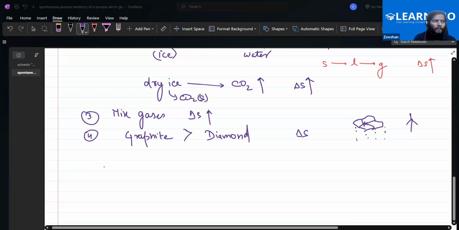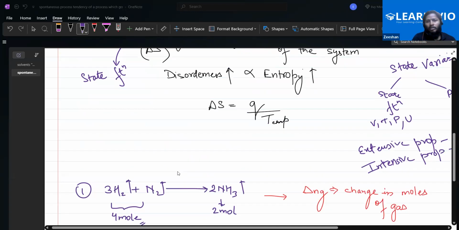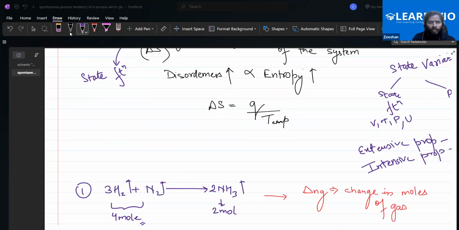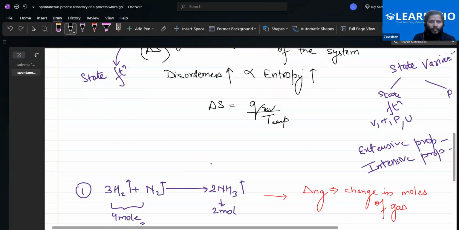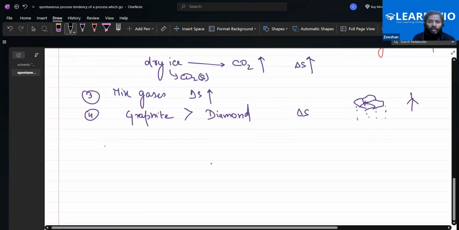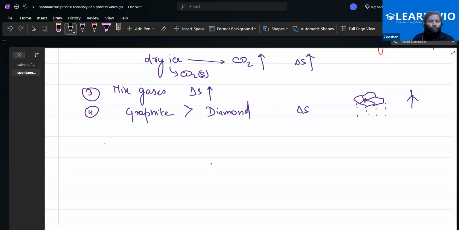Sir, in the equation Q by temperature, what does Q stand for? Q is the heat. Here it is Q reversible. We will take several numericals, don't worry. In thermodynamics, always remember there is heat involved. However, if you get H or U, they are also heat, but U is at constant volume, and H is at constant pressure, right? The heat exchange at constant pressure is called enthalpy.